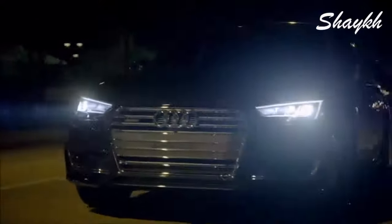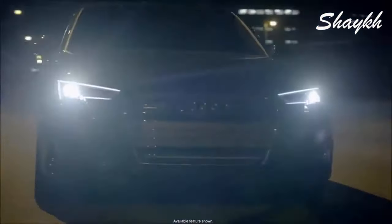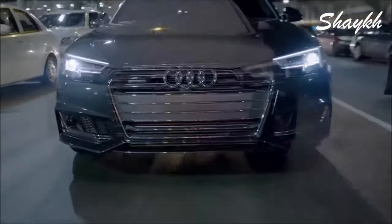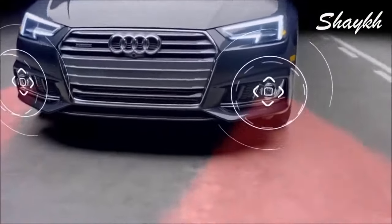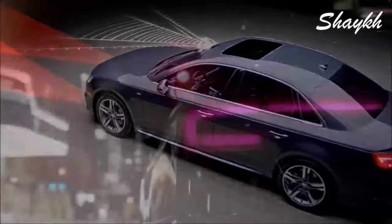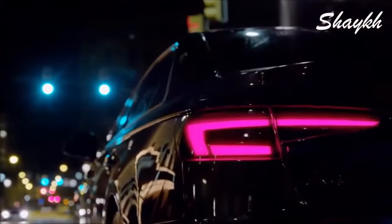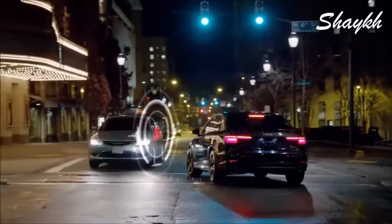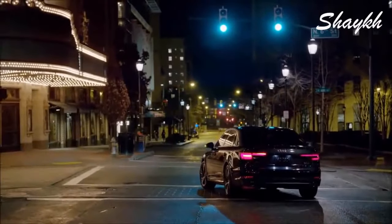High Beam Assist automatically turns the high beams on and off as oncoming traffic is detected, while traffic sign recognition scans for various traffic signs on the road and displays them in the instrument cluster and head-up display. Other systems deal with situations involving oncoming traffic, like the available Turn Assist. Using the front sensors and camera, the A4 looks for oncoming traffic when stopped for a signaled left turn. If the driver begins to make the turn and sensors determine traffic will not stop in time, the A4 can stop itself from entering the traffic's predicted path.